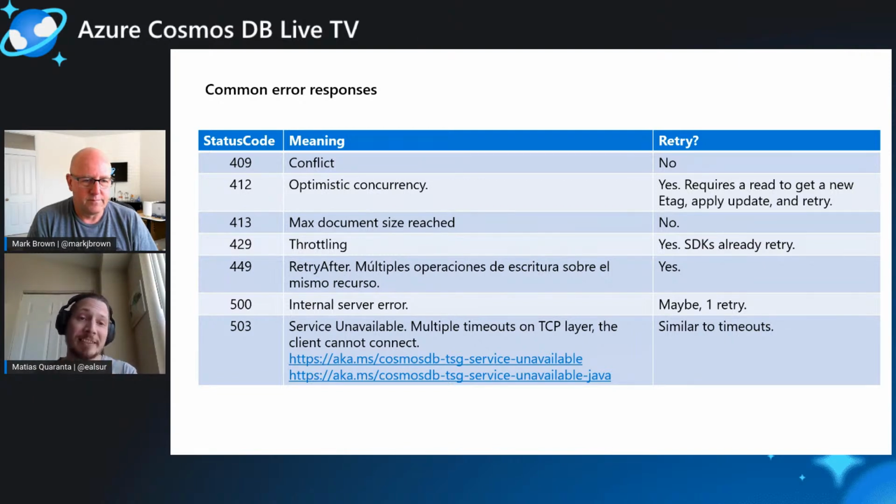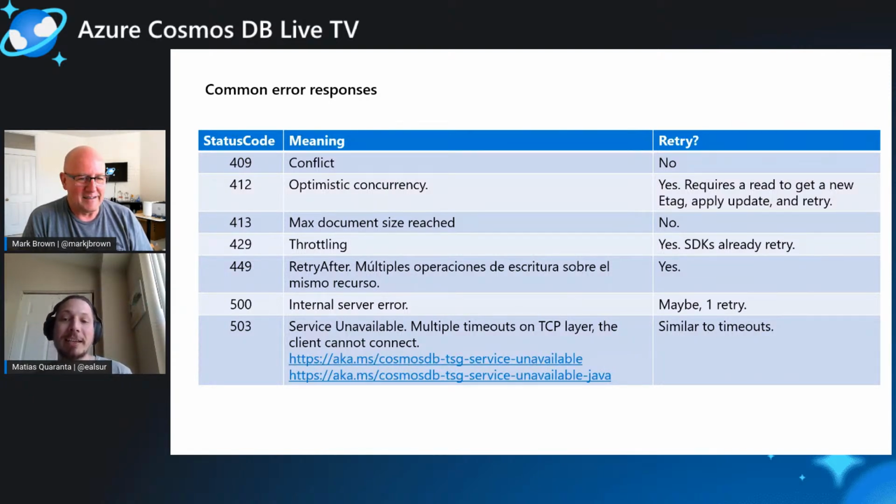413s is basically you are exceeding the max document size. There isn't any retry in there. If I remember correctly, we have a 2 megabyte document limit. So if you are trying to store something really big, this will fail, and there is no retry that will save you. Yeah, the only thing you can do is shred the document and then delete the original. Right.